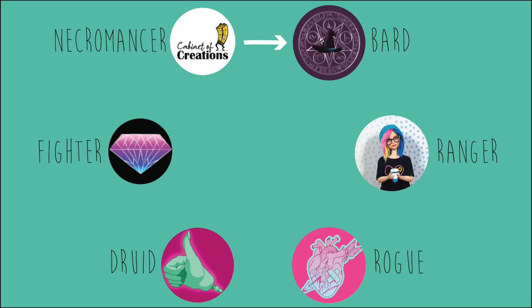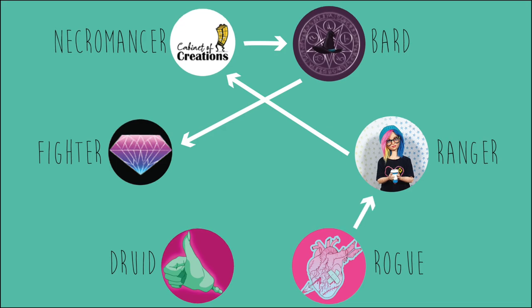Cabinet of Creations gave me a box for a necromancer. I made a bard box for DiamondzaCraft. Stephoodoll's made a ranger box for Cabinet of Creations. Splendidmiscellany made a rogue box for Stephoodoll's. Dolleemixtures made a druid box for Splendidmiscellany. And DiamondzaCraft made a fighter for Dolleemixtures.